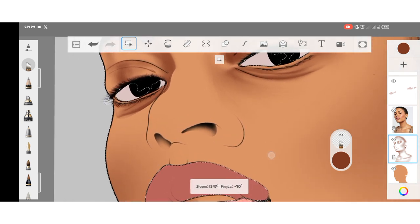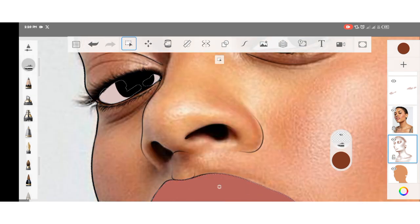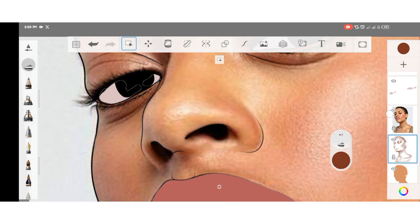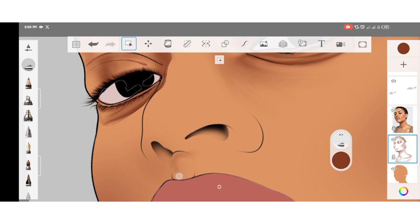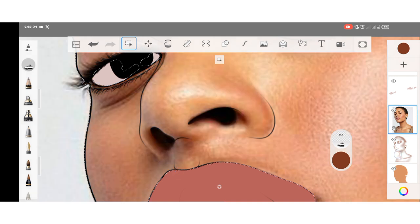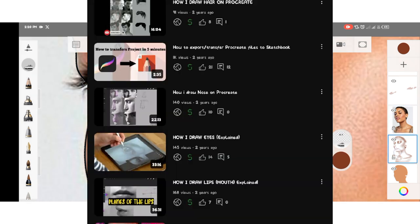So the next thing we are going to be painting is the nose. So for you to be able to adequately paint the nose without any issue, you need to understand form and how three dimensional space works. So you just need to know the form and where the shadows are expected to lie, and you just need to know how to break down the shadows into different shapes.